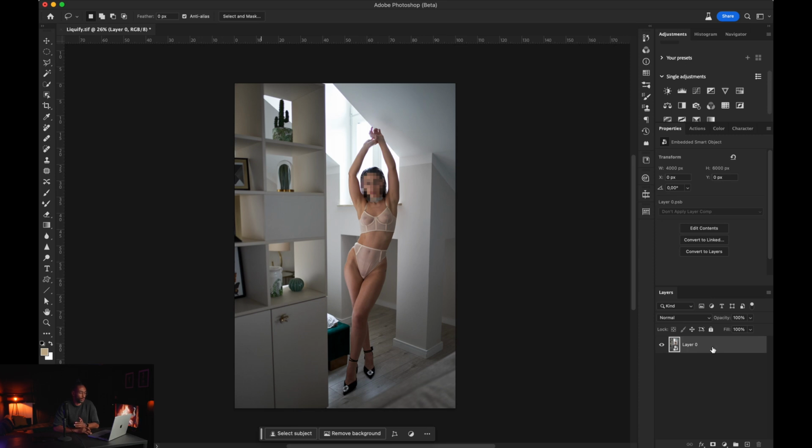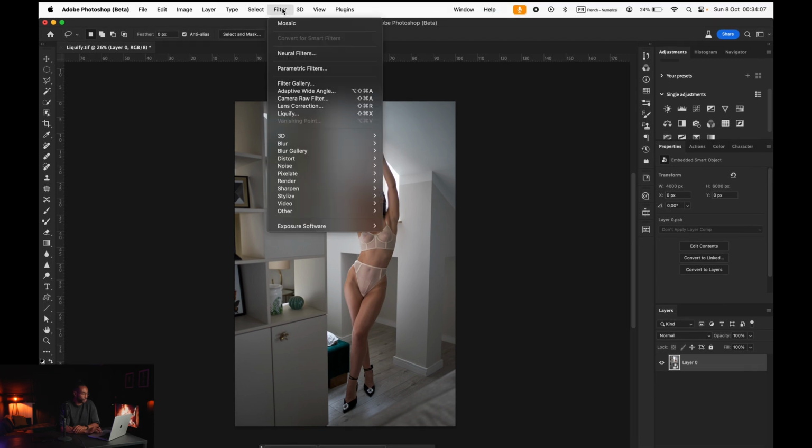Okay guys, I will start by showing you my first technique for doing liquify, and actually it's my favorite one. So the first thing that we will do is start the liquifying on the smart object that we created. So we will go to filter and then we will click on liquify.